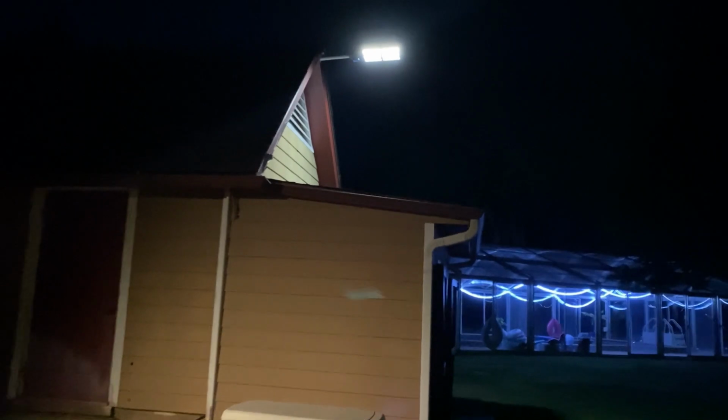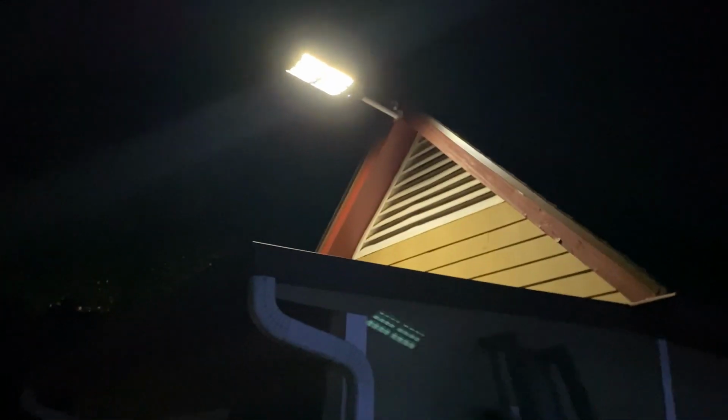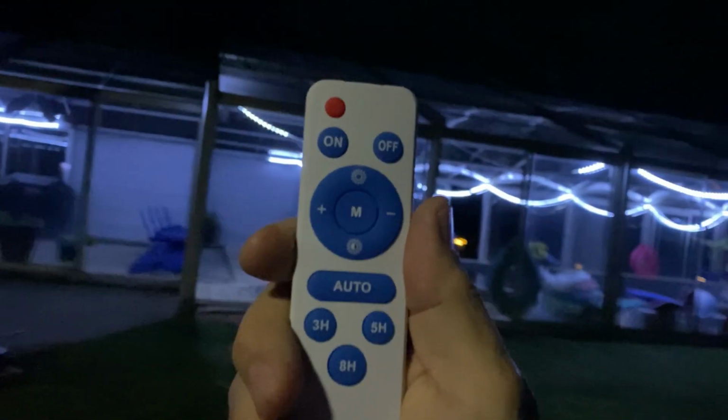I don't think it's full bright either. Oh, there goes another solar. There goes another motion light went off behind me. Let's see. That's pretty bright. Wow. That thing is big. Look how big that is. It's 4 rows and then 8 rows deep. That's how big that thing is. It's got a lot of light on it. Very cool. Show you here, it's got this cool remote. See it there? It's pretty neat.